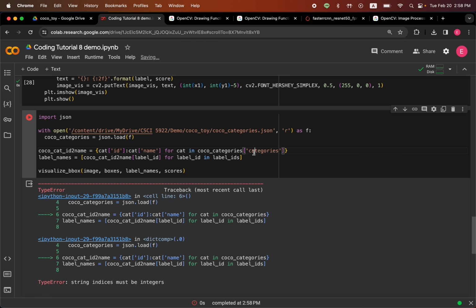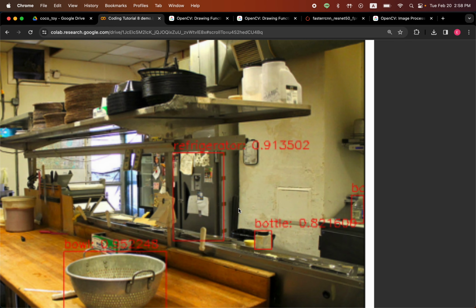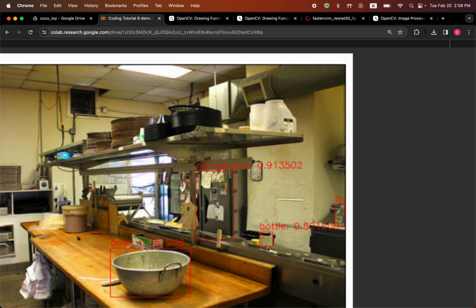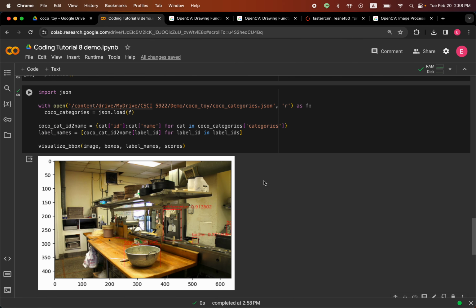This is a dictionary, and all the categories are stored under categories. Let's rerun this. And now we have all the names of the objects on top of the boxes. So that is all for generating a simple qualitative result for object detection bounding boxes.